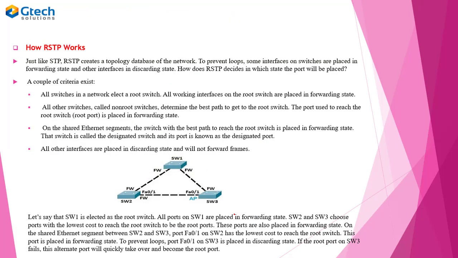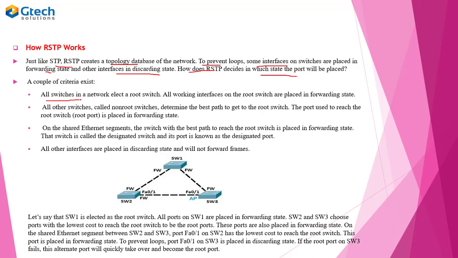How RSTP works. Just like spanning tree protocol, rapid spanning tree protocol creates a topology database of the network, right? Then to prevent loops, some interfaces on switches are placed in the forwarding state while others are in the discarding state, right? So how does RSTP decide in which state the port will be placed? We need to consider certain criteria. So here are the criteria.